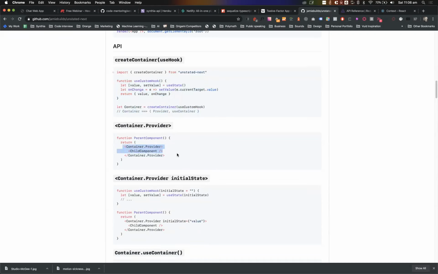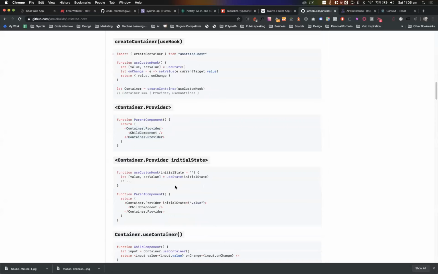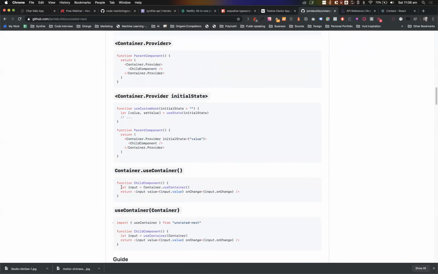Typically, you'd use this in the React router, right at the top level, so that everything has access to it. And then all you have to do is use that container, like this, in the child component. It's very, very simple.